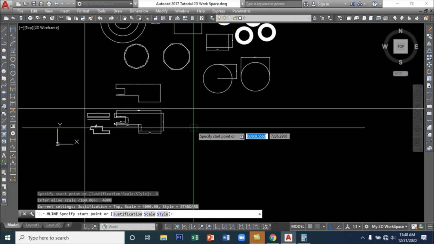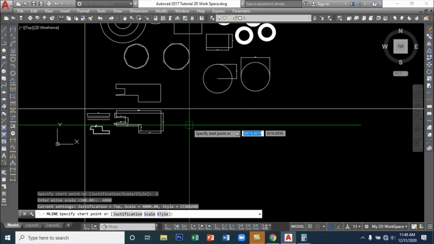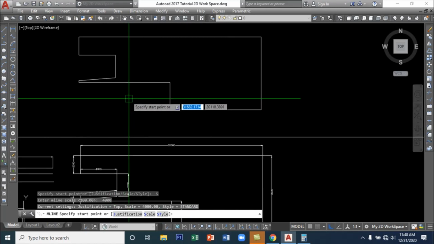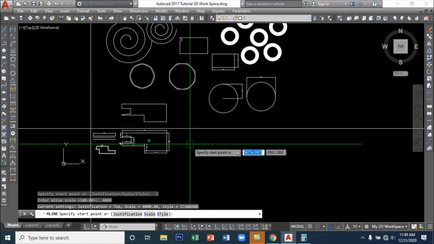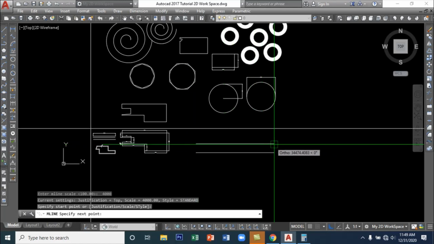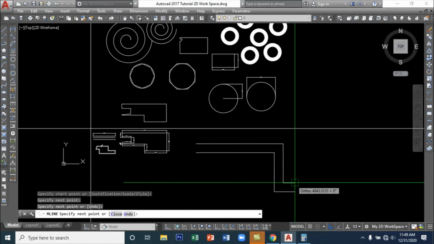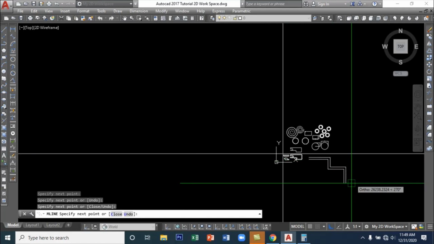Okay, now let's start to draw our multi-line. This is what they are using on the roads or any double lines that you need, so you don't need to repeat the same line. Okay, I will show you. 1, 2, 3, 4.